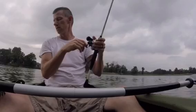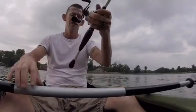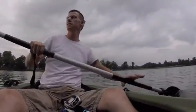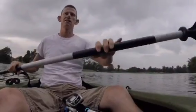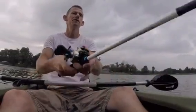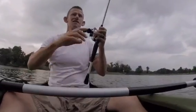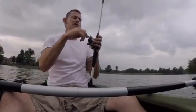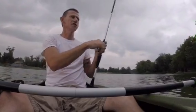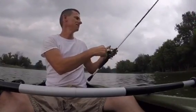See guys with anchor trolley systems, I can kind of understand why they use them now. I was like, seeing them guys using those, I was like, I won't need one of those. Yeah, you won't. And I don't know that I will. It just seems like something else to, I don't know. Bass fishing like I do, you're moving all the time anyways, so maybe if I was bluegill fishing or something like that, but I just don't see where it'd be beneficial unless I found a school of fish somewhere and wanted to stay there and fish it. Maybe down the road that will be something that I'd like to have.